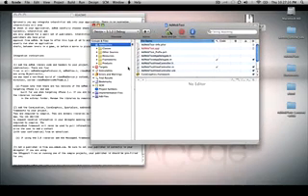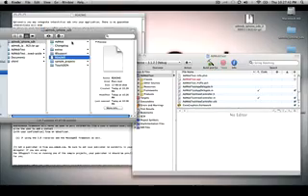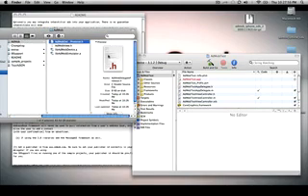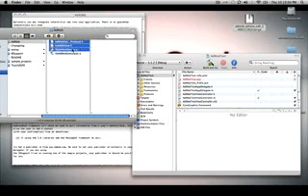Alright, now a lot of people have trouble installing their ads on the simulator. Seeing as the simulator doesn't really matter, because in the end it's the device that matters, we're going to just work with the device today. So we're going to go into the AdMob subdirectory here, and we're going to include all of these files except the lib AdMob simulator. So we're going to include the first three, drag them in.